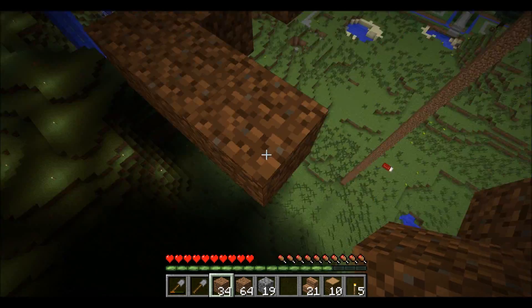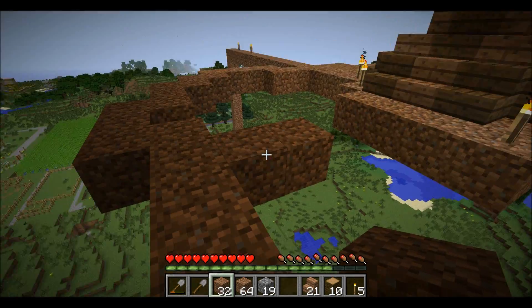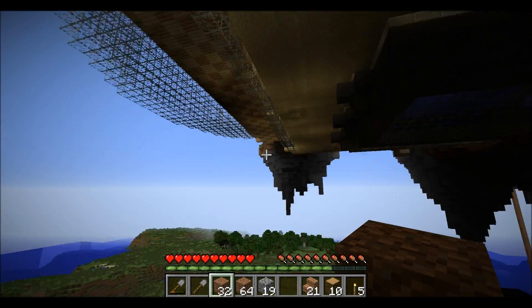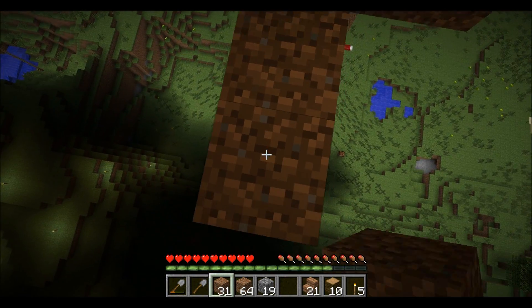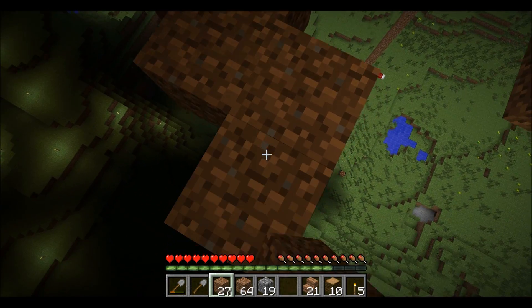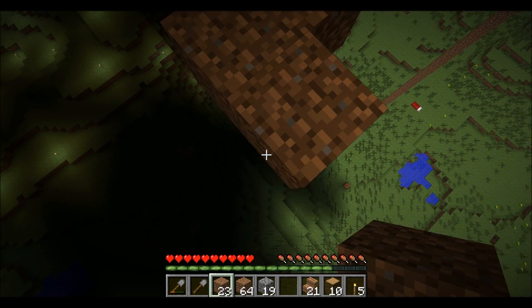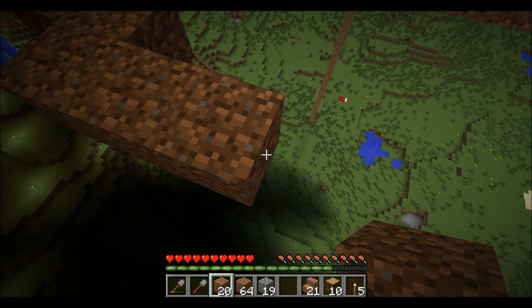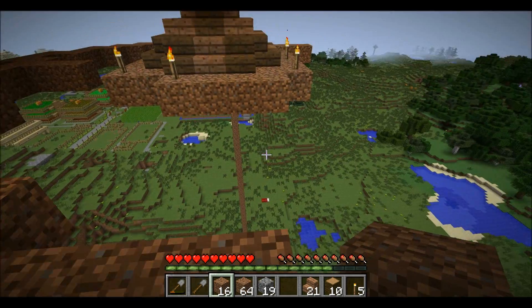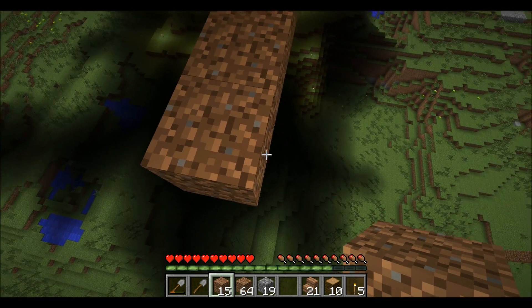There's my pillar. I'm really excited about how this is all going to look when it's done because it's going to help solve the problem of the house looking like it's just tipping over. My floating island is huge with all these mountains and stuff on it, but if you consider the fact that the house is gigantic — when you look at it from a side view it's still just not enough island. So this is going to help balance that out and make it look a little bit prettier.